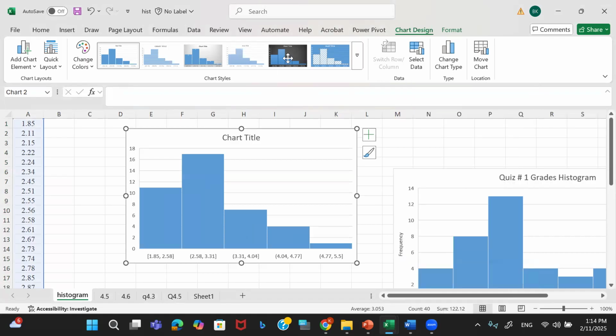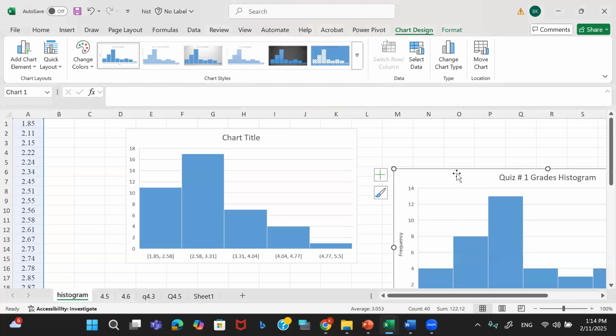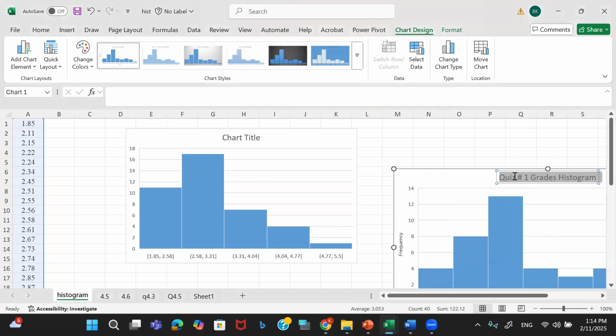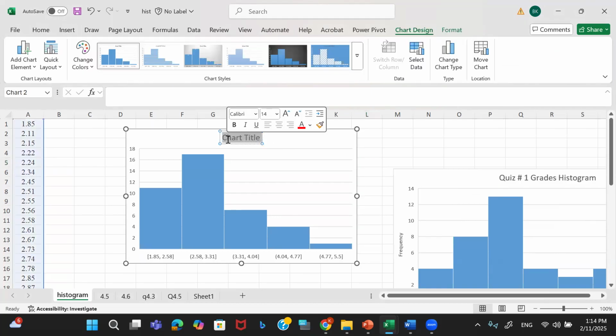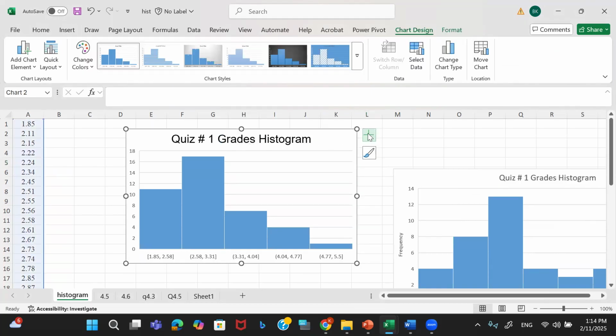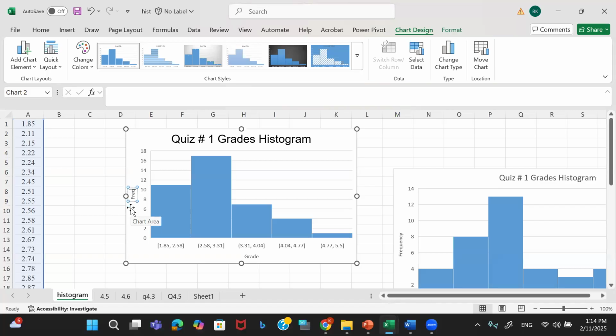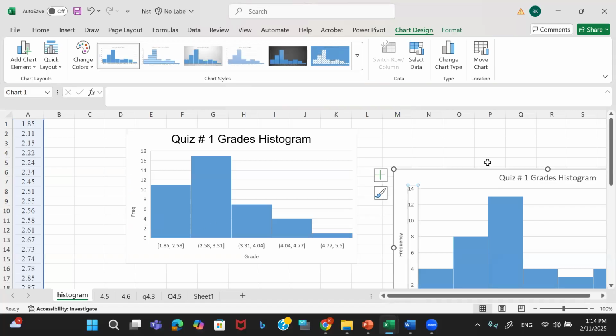Okay, let me remove this. Of course, you need to give the histogram a title. You need to add axis titles. So for example, this is grade, let's say, and here frequency. And also I can do other things.